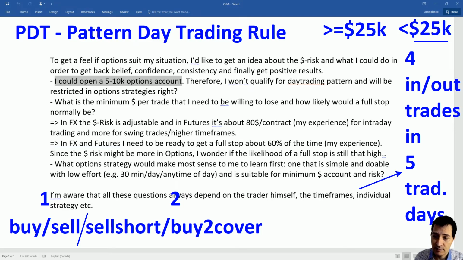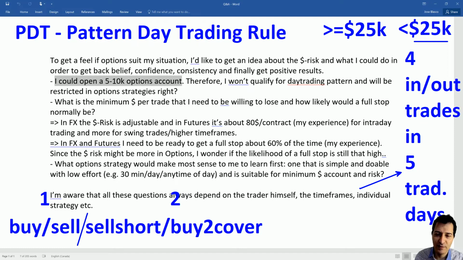And if you do another one and another one, and you do that in less than 5 trading days, so you do a couple of trades on Monday, a couple of trades on Tuesday, that's less than 5 trading days. So what happens when you reach Wednesday? Or actually even on Tuesday itself, after you complete the second trade of the second day, which is trade number 4, what would happen to your account? Then your account is frozen and you cannot trade until 5 business days later.